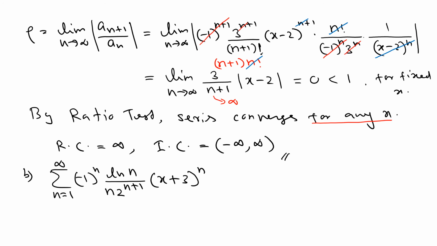Again, let's try to use the ratio test for this one also, especially when you have an ln. We can use a root test, but you need some special results. If you want to use the root test, you can, but you need some extra results for that. Okay, good. So let's see what the steps are.